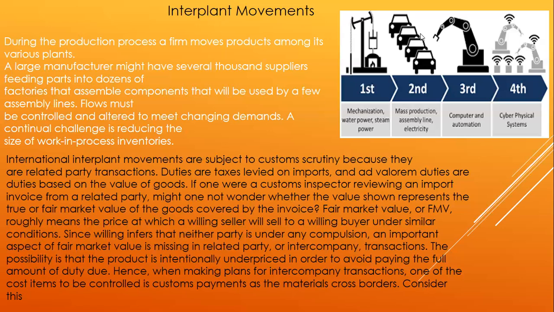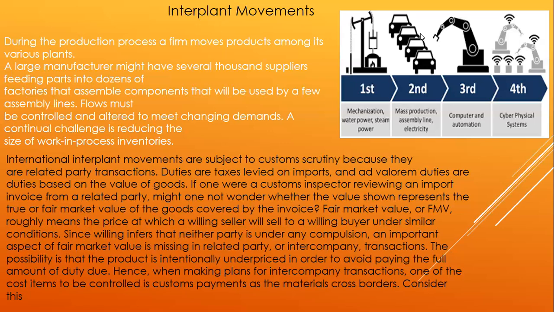Already one factory is existing, and then another factory is a new plant. So what will the production process do? As per requirement, it will move the equipment from one location to another. We can say that finished goods products will move from one location to another, because it depends on the availability of the product.